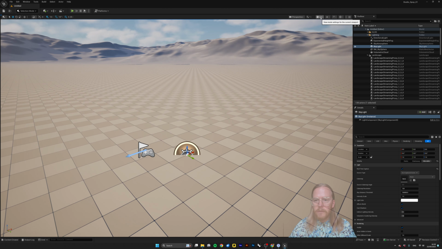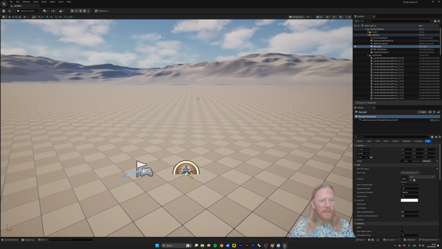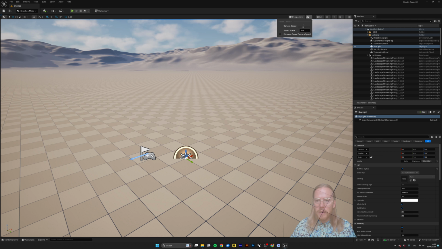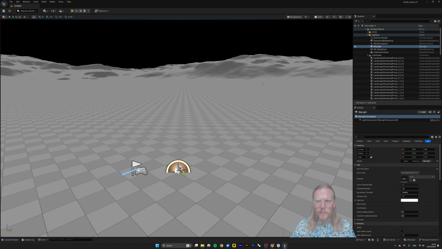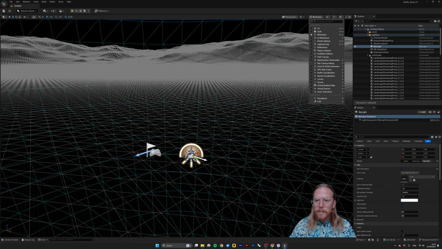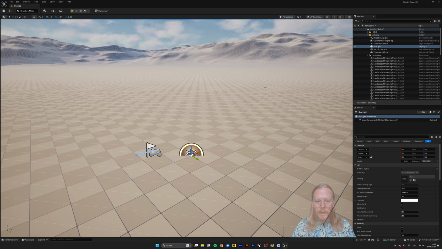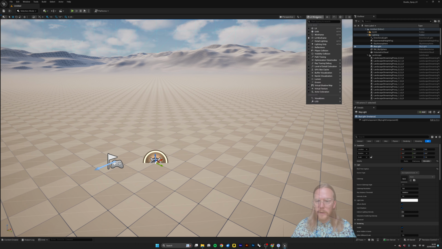The next one after that is basically view modes, so how we see the world. By default it's set to lit, which is the real-time rendered general setting. You can try a few of these. Unlit basically means that we're watching this without lighting. Wireframe can be useful in some cases, or lit wireframes. We can see it can also be useful depending on what we're doing.